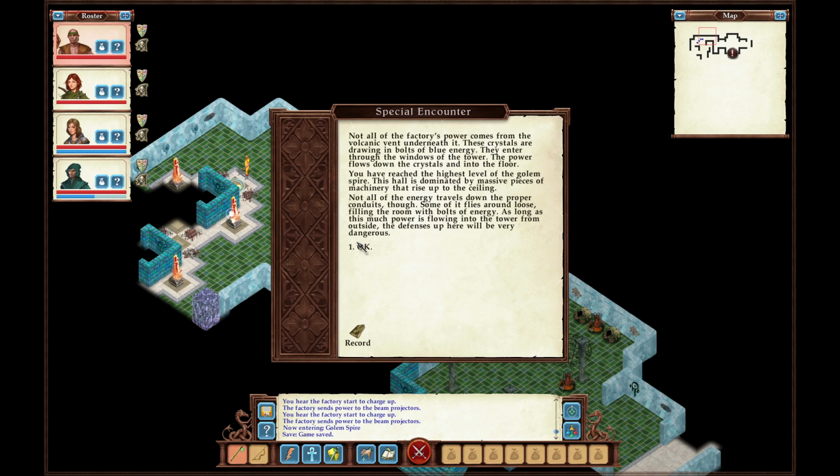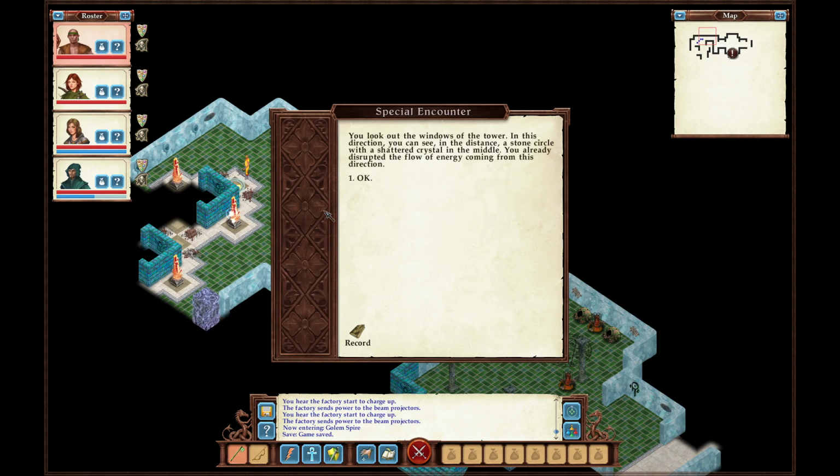You have reached the highest level of the Golem Spire. This hall is dominated by massive pieces of machinery that rise up to the ceiling. Not all the energy travels down the proper conduits, though. Some of it flies around loose, filling the room with bolts of energy. As long as this much power is flowing into the tower from outside, the defenses up here will be very, very dangerous. You look out the windows of the tower.